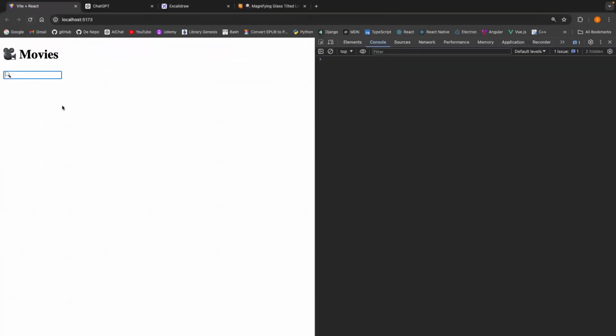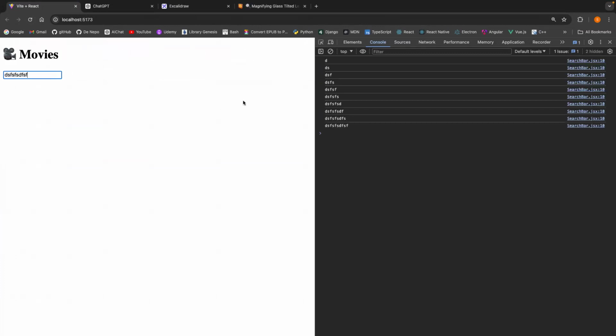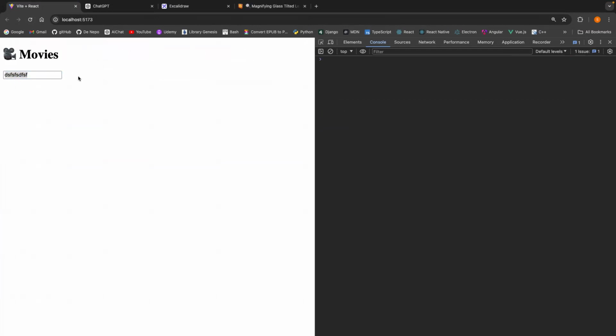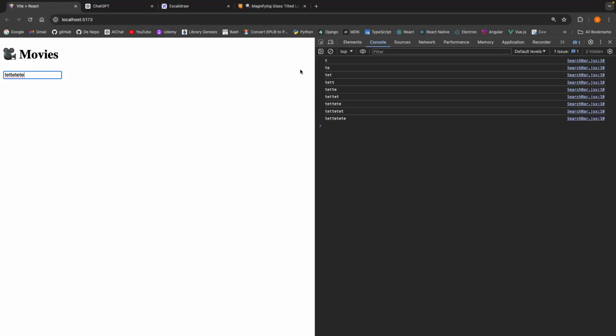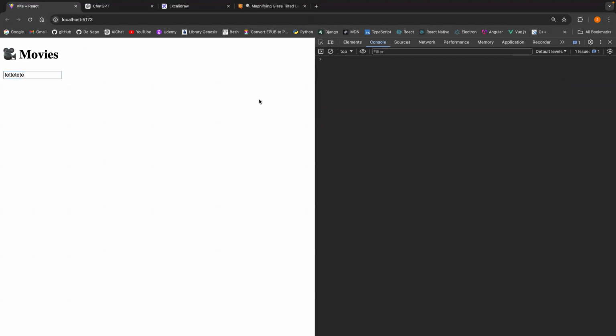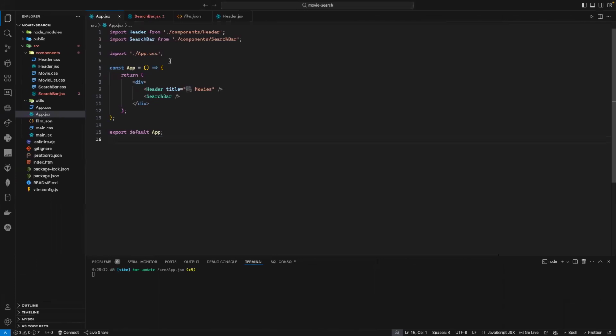So now what I need here is, while I'm typing, to show me the result directly while I'm typing. That's what I want. I don't want to click on anything. I just want to type, and voila, it gives me the value. So everything is fine for now. I like that.